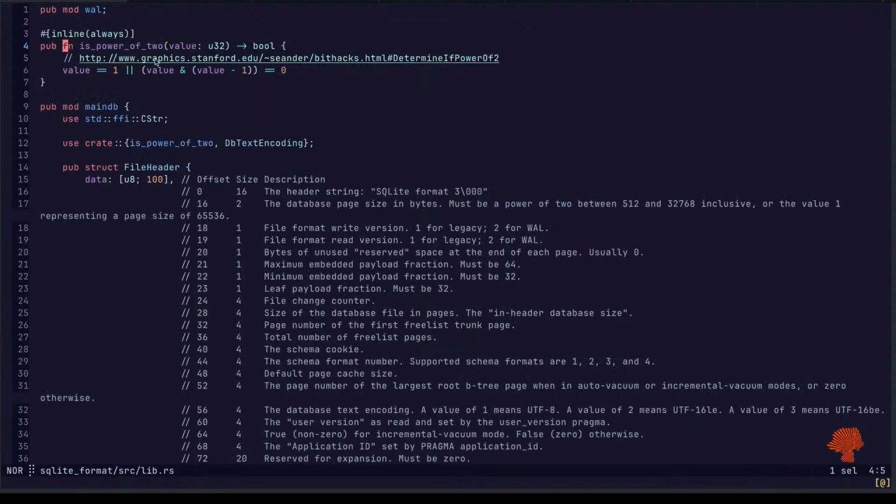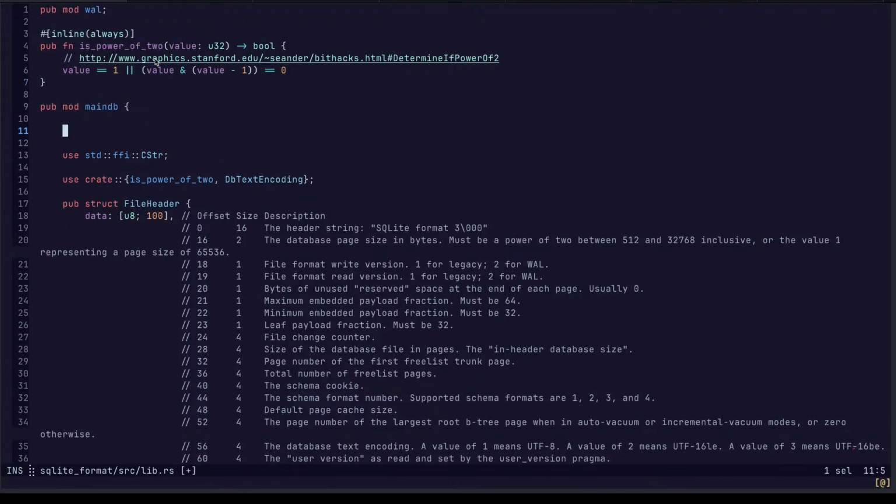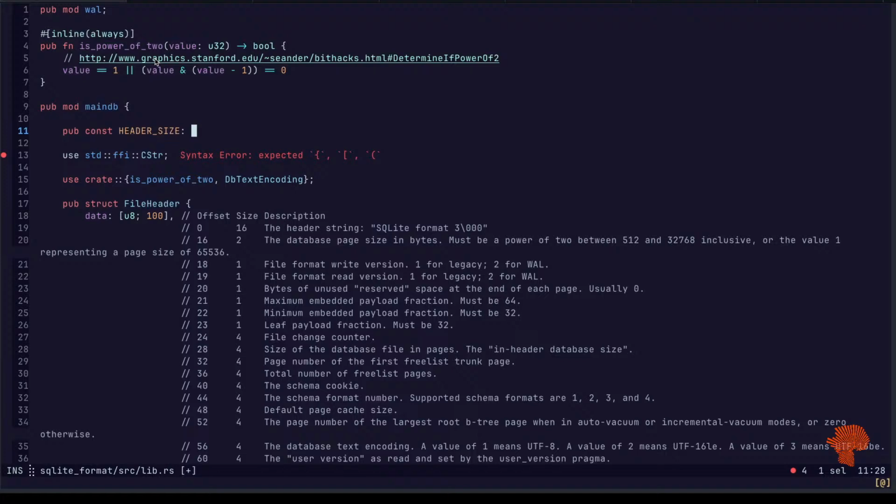SQLite format lib, main DB. const header size. I mean, it's 100 bytes. We could put that in anything.